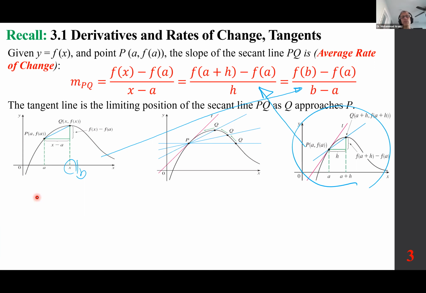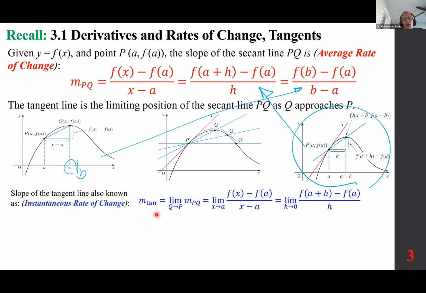So what happens is that this is a secant line, and if we move this Q closer and closer to P, eventually in a limit sense, it becomes the tangent line, and therefore we get to the slope of a tangent line at point P. So we define that m of the tangent line is the limit of m of PQ, this line PQ, which is a secant line, as Q approaches P. Or if you go with the first definition, as X approaches A, if the middle one, as H approaches 0. This gives rise to the equation of a tangent line.